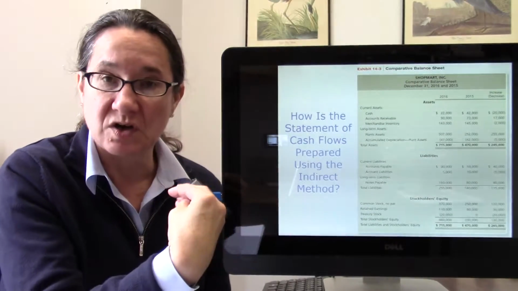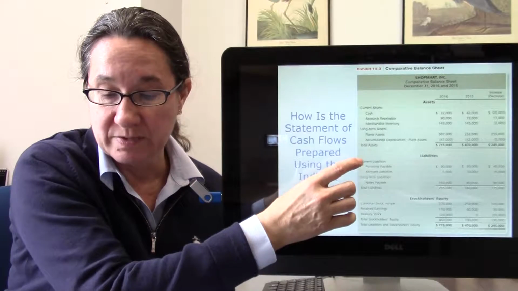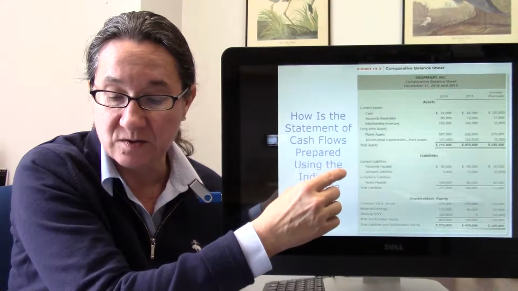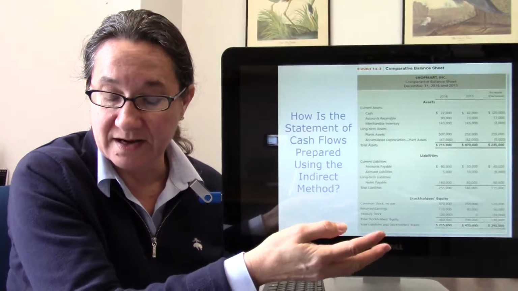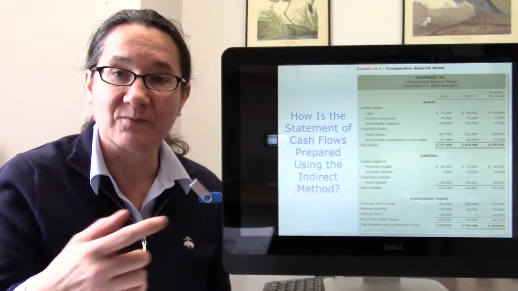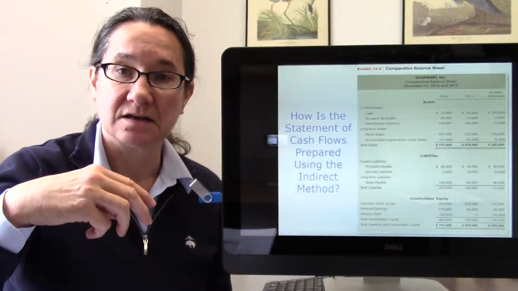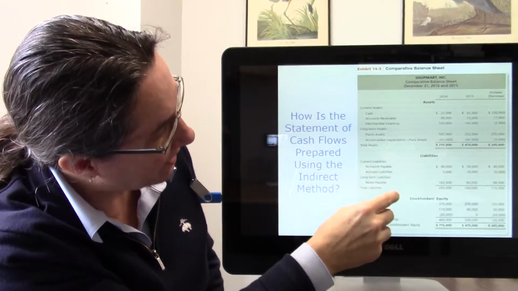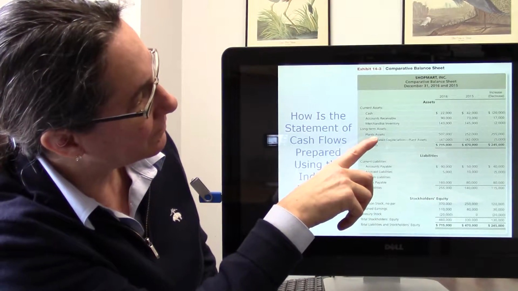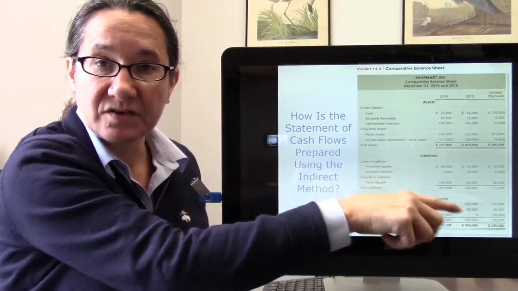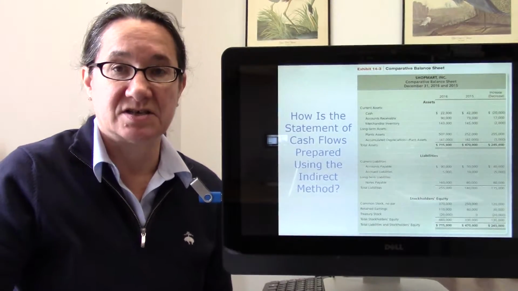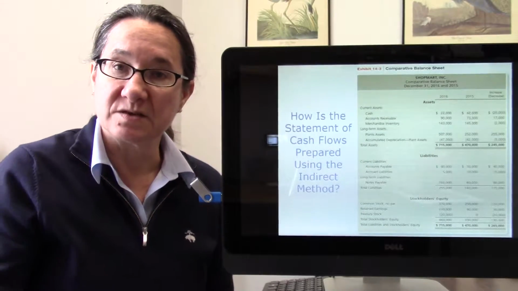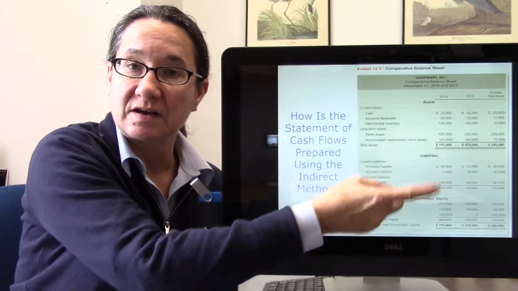We're going to use our cash flow statement to say, well, between 2015 when we had 42,000 cash and 2016 when we had 22,000 cash, there was a change of $20,000 in cash. Where did that come from? Was it from operations, investing, or financing? And as you can see, during the course of time, the various assets changed, and the various liabilities and equity accounts changed. So it's those changes in those other accounts that cause cash to change.